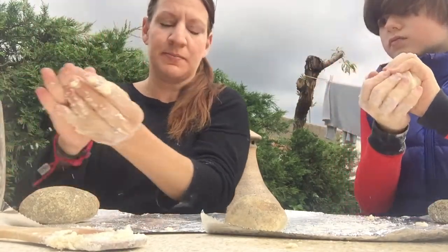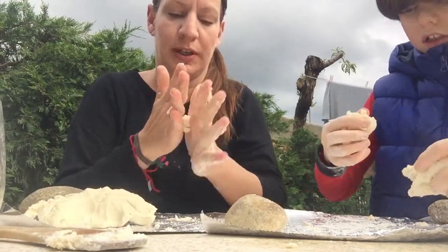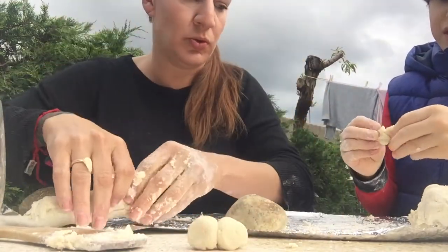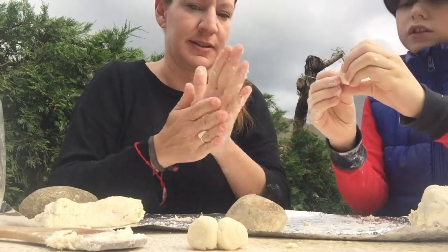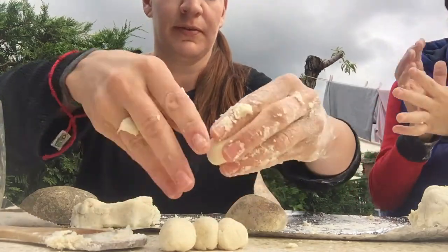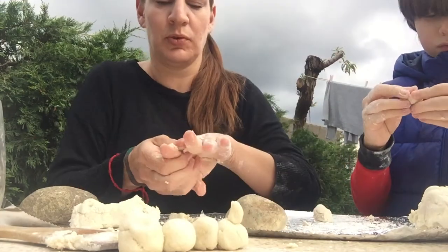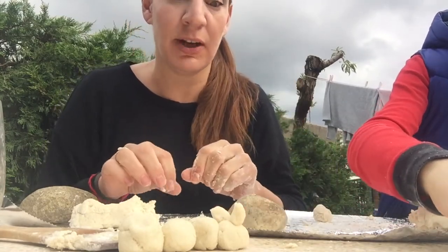I'm going to clean off my hands a bit. And first, I'm going to make a caterpillar. 1 little ball. 2. I'm going to put all the balls together to make a caterpillar. It's a bit not sticky. You have to keep smashing it together in your hands until it stays. 3. 4. And then I'm going to give him 1, 2 little antennas. 1. Ooh, my hands are full of dough now. 2. There's a caterpillar. What else could we make?